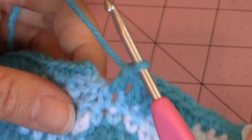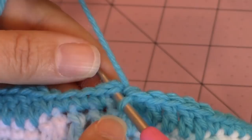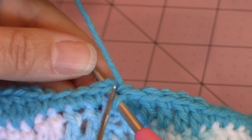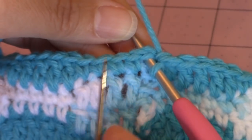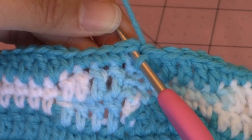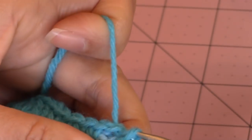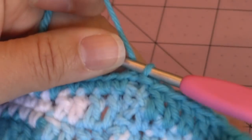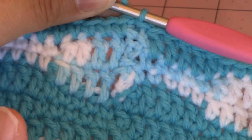So you're going to go into your first stitch, and you can double check because that's number one. Here's 2, 3, 4, and 5. So then you know you're making it correctly. So then you just make your slip stitch and join the round. And then your stitch count is not interrupted and your pattern is still correct.